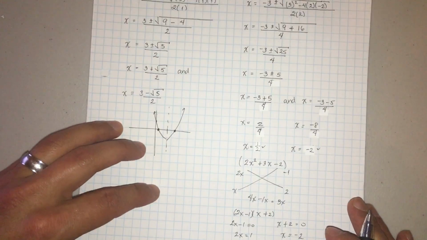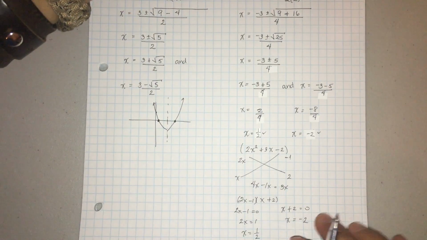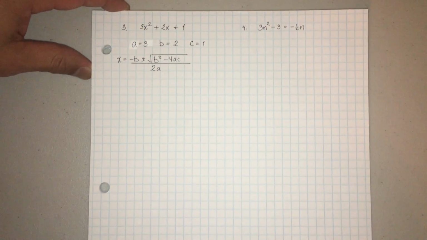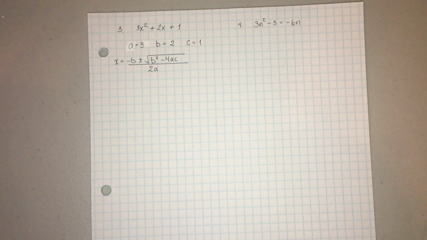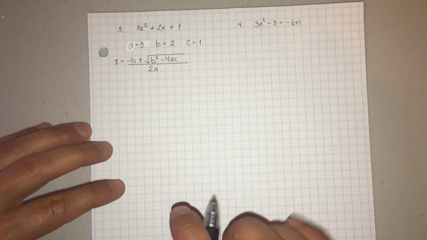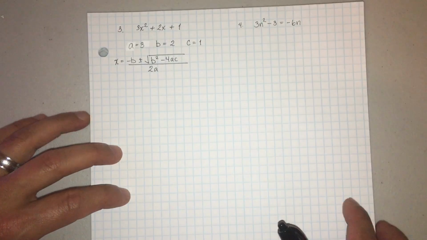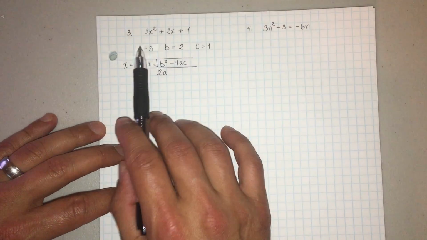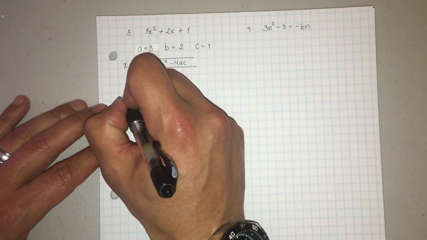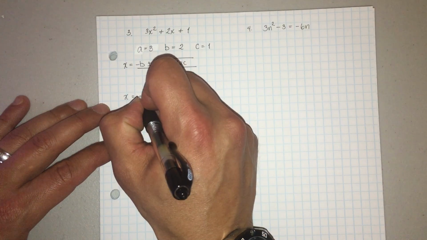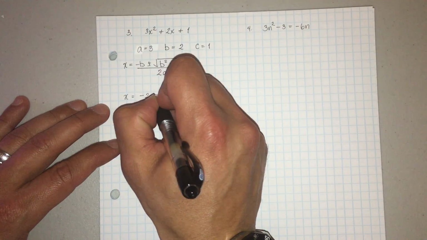The reason we use the quadratic formula is because, well, we can't factor it. Okay. Entonces la razón por cual no podemos factorizar es porque necesitamos usar la forma cuadrática porque me da decimal. Okay. So now let's go ahead and do the next one. Same thing. A is 3, B is 2, C is 1. So let's go ahead and simplify that in there. So negative 2 plus or minus.